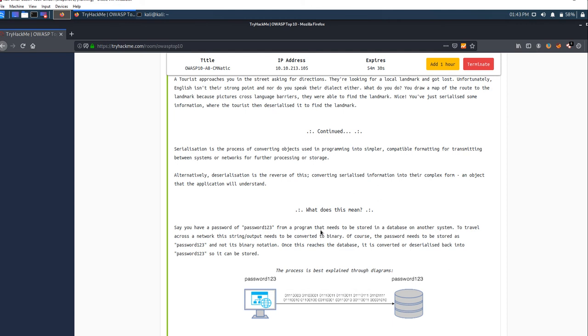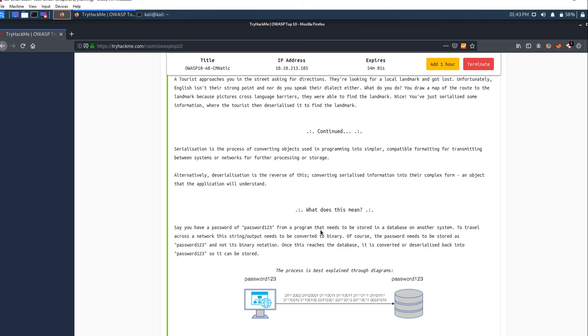Let's not talk about secure and not secure. Let's just say that you enter a password, and the website wants to check whether the password is correct or not.